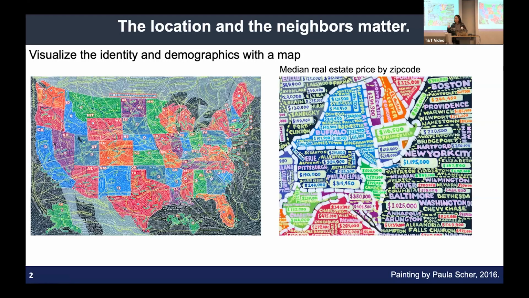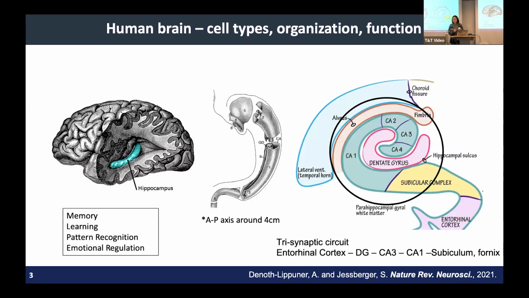As you could imagine, and I apologize to people who have seen this slide before, this is my favorite metaphor to start the talk. This is a map of the median housing price by zip code in the United States. The median housing price is not just based on the actual build of the house, but mostly on the location and the neighbors. It's the same thing with our tissue. Our cells are not independent. They are organized and dependent on each other to form a community.